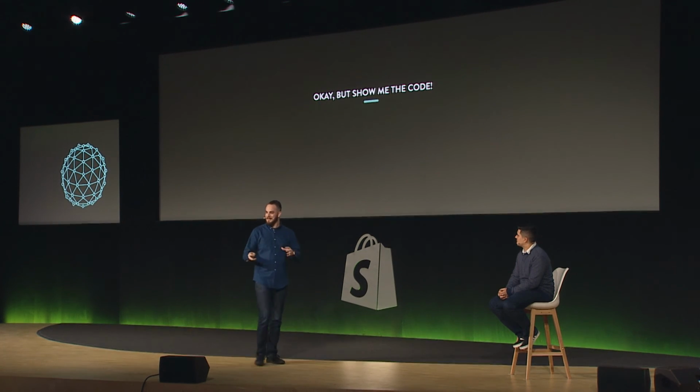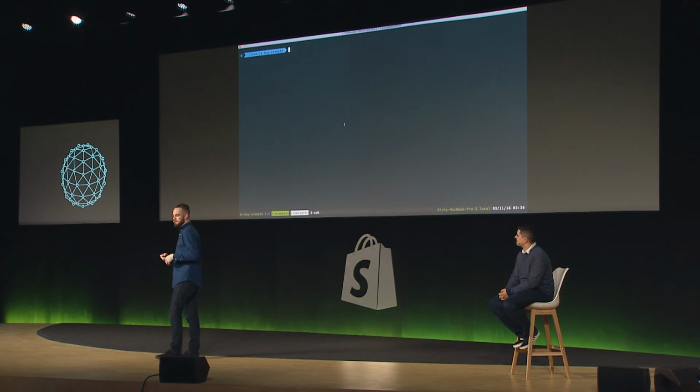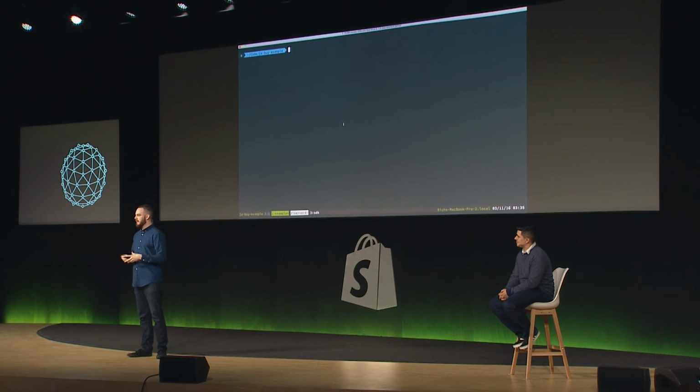OK, now some of you are probably saying, all right, this is a code talk after all. Let's see some code. Got you covered. So we're going to build a quick example here. We're going to build a simple product embed with an image, a title, and the button to actually go through to checkout with it.